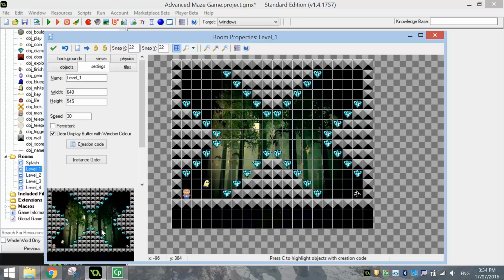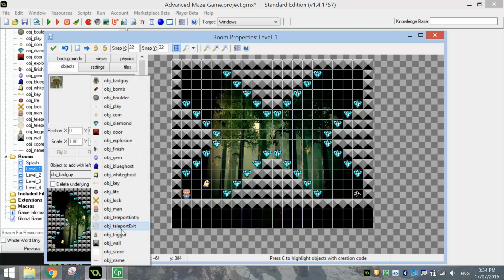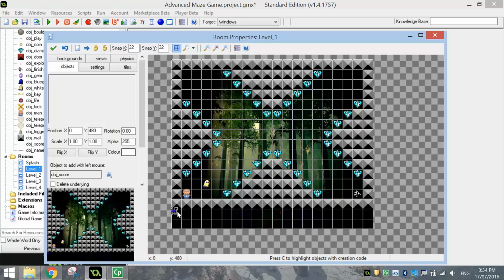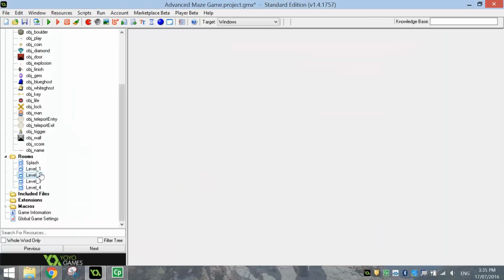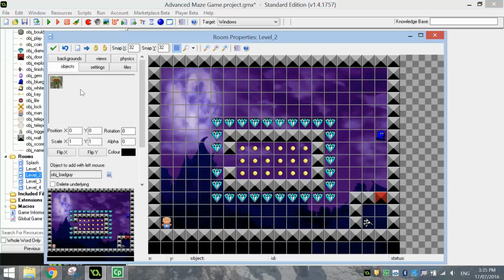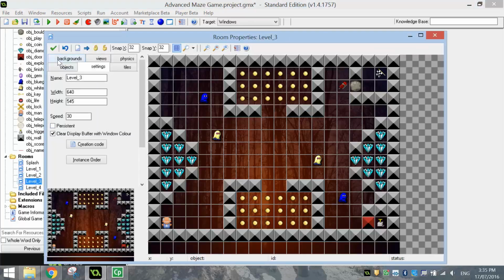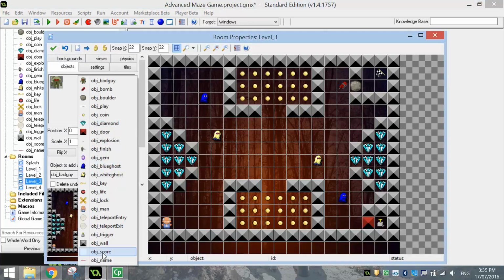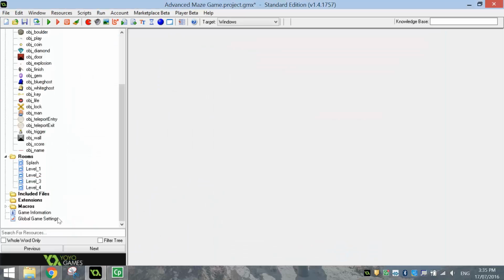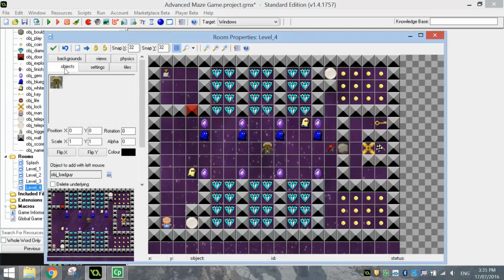Alrighty, so on the next level, on level 1, we do want to see it, and it's going to go in this spot here. So, I'll just change my objects here to the score panel, and I'll stick it in its position down there. Just do the same for the other three levels. Go to your objects, select the score panel, and put it in that extra space down the bottom. Alright, just doing level 3 now. Let's put in the score panel in. And finally, level 4. Remember, because there's no sprite attached to the score panel, it is invisible, but we have drawn it ourselves.